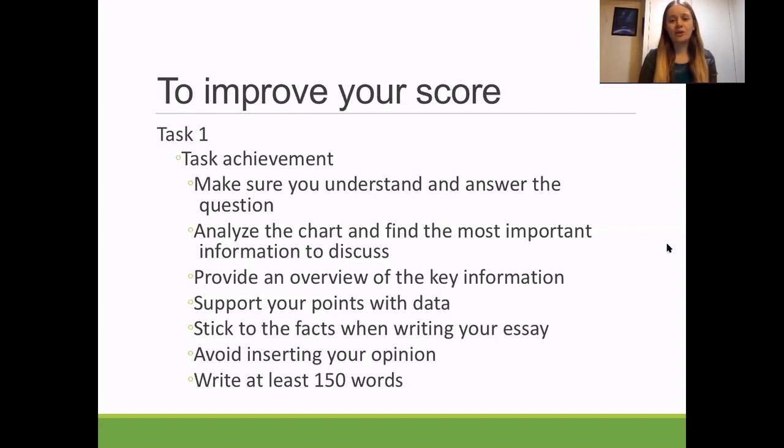You need to provide an overview of the key information. That's always a key point, to make sure you're giving a little bit of an overview. You need to always support your points with data. So you can't only use words and never refer to the actual numbers in the chart, but you also can't only use numbers and list them. You have to have a good balance of writing and using the facts from the data to support what you're writing.